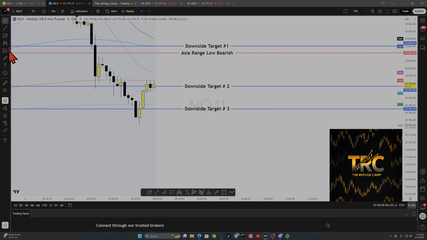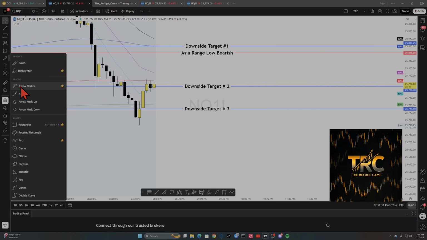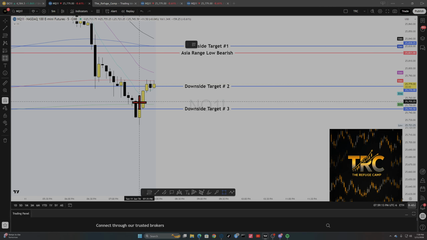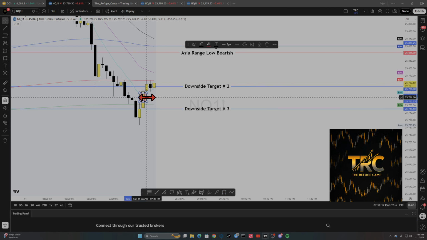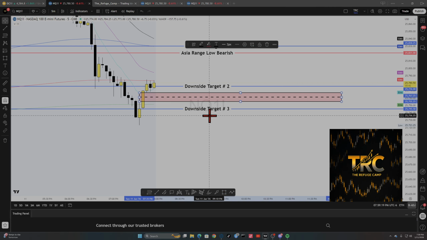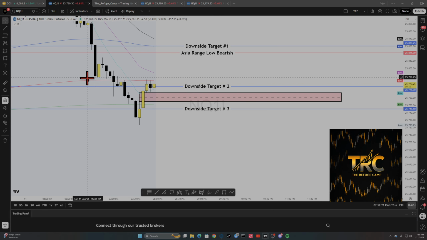So what are you going to do? You're going to mark that out and pay attention. You're going to grab that wick to the left, wick to the right, and you're going to slide that out. Because if this turns into an inverse head and shoulders, your most valuable entry is going to come from a retracement into this fair value gap that holds, right?